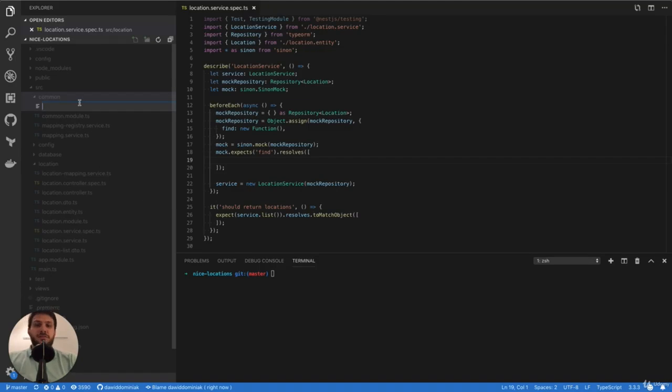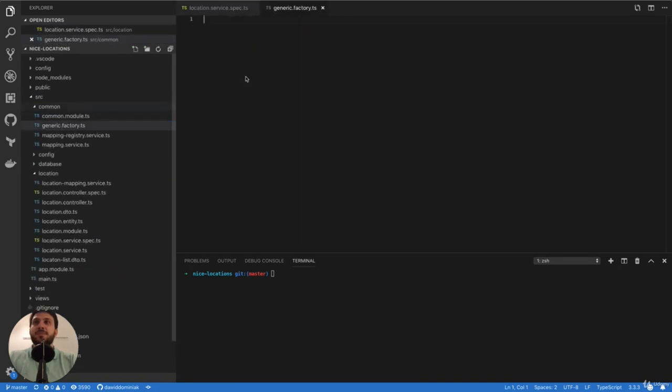And location entity factory might not be the best choice because we can create a generic factory. To create the generic factory we'll create a file in the common module, and this file will be named generic-factory.ts.